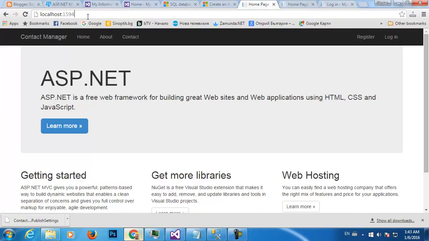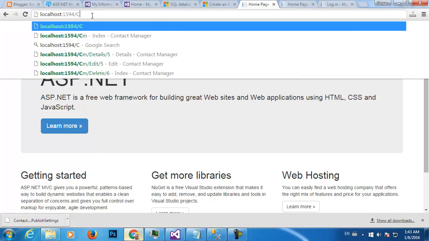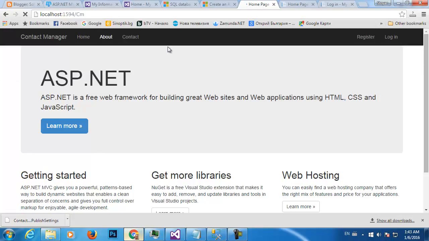Let's try again CM, and I didn't log in, so I should be able to see the list of all contacts, but I shouldn't be able to see the details or add or edit or anything else.